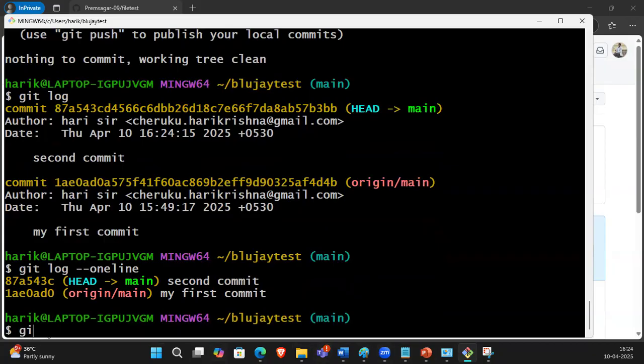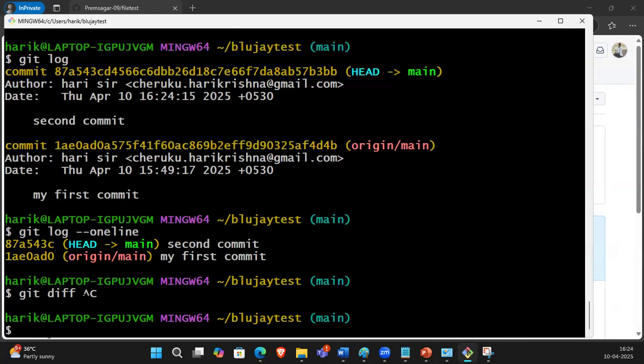So what is git diff commit ID 87735 43C1A0AB?